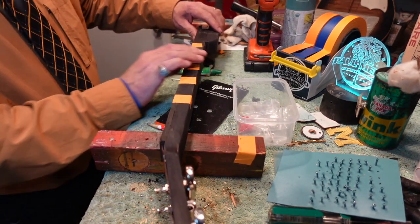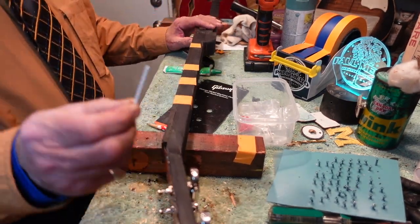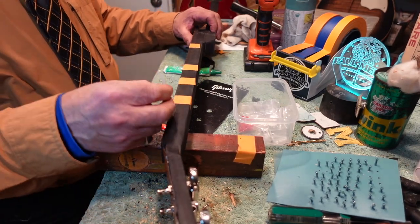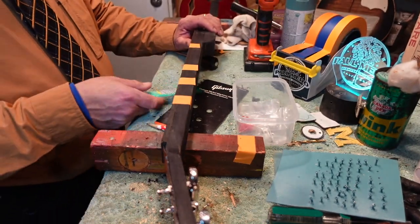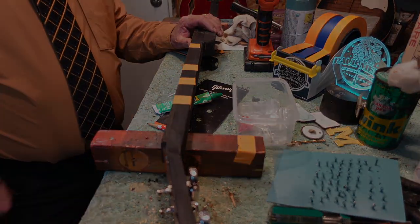Now I'm going to drill them out. And I'm going to put white fret marker material here to stand out like a sore thumb. We will Duco cement them in and then we'll sand them off.